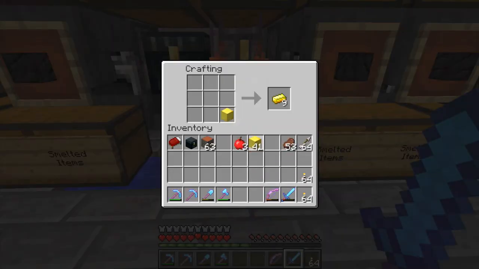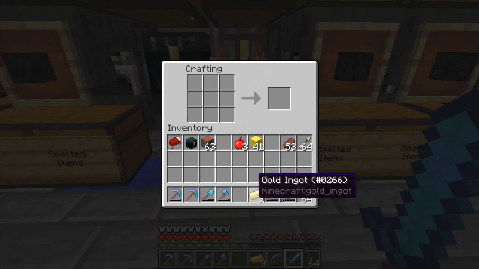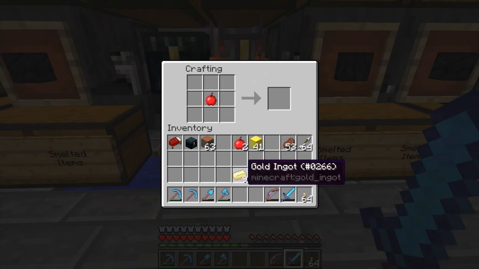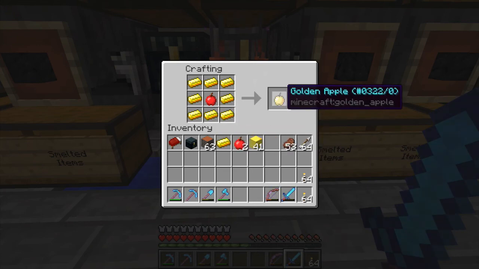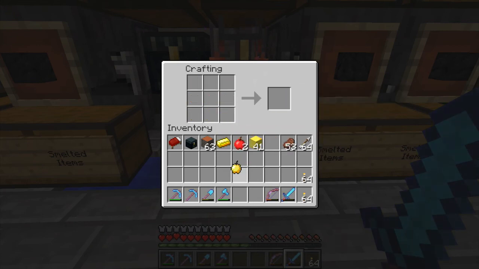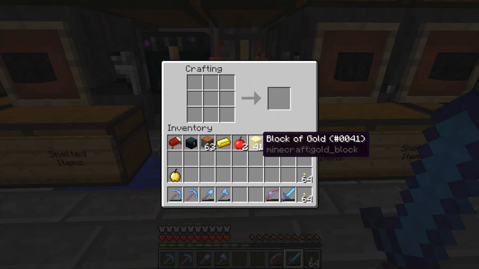All right, we'll do one. Now, there's nuggets, ingots, and blocks. We're going to take an apple, put it in the middle there. We're going to take some ingots, and we're going to surround this apple. And we're going to get a golden apple. Now, this is pretty good for regeneration, but it only regenerates about 3 hearts of health. It increases your buff. Not good enough for me.